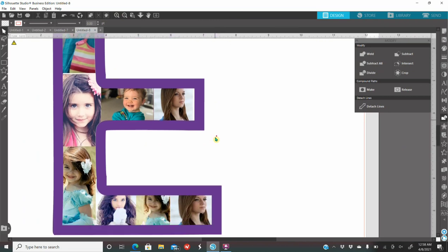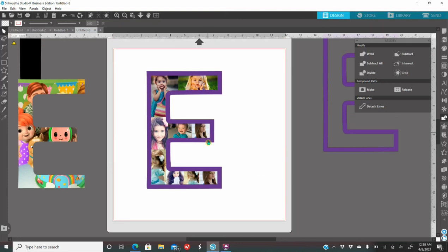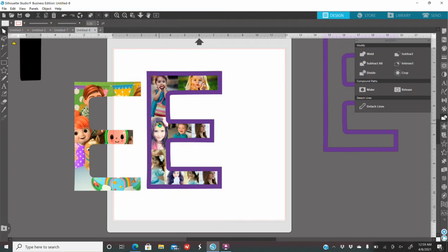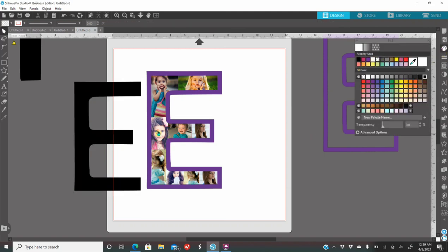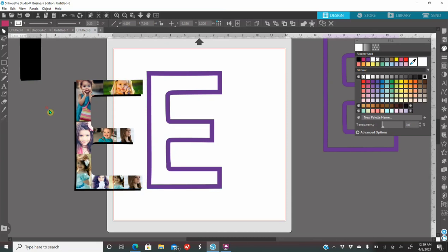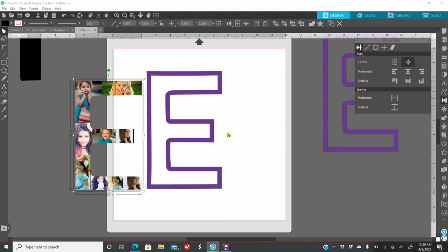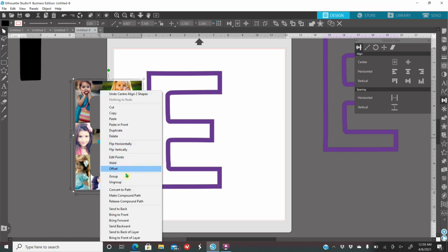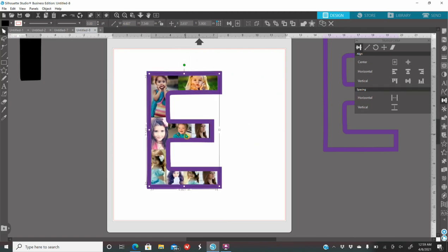Now, sometimes you might have little gaps in between your images, and that's easy to fix. Remember this E? Don't forget that you could also duplicate that E. I already had one here of the Cocomelon, and then you could just color it, let's say black, and put this one on top by selecting them both, going to your transform panel on your right and clicking on center to center them together, right click and group them together so all those little gaps are black, and this is going to go right here in the middle.